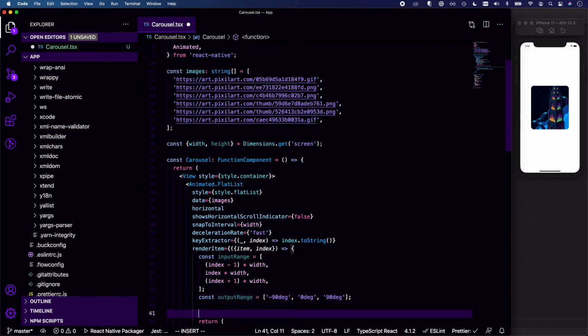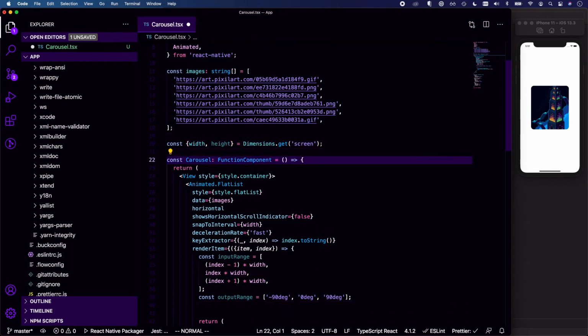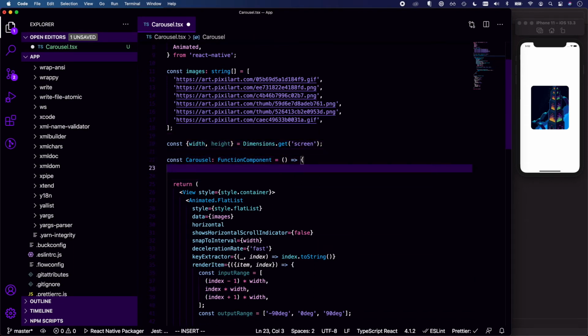Before we continue, we need to store the user's scroll position in a ref that persists across renders. We'll do that using useRef. Pass in a new animated value starting at 0 here.